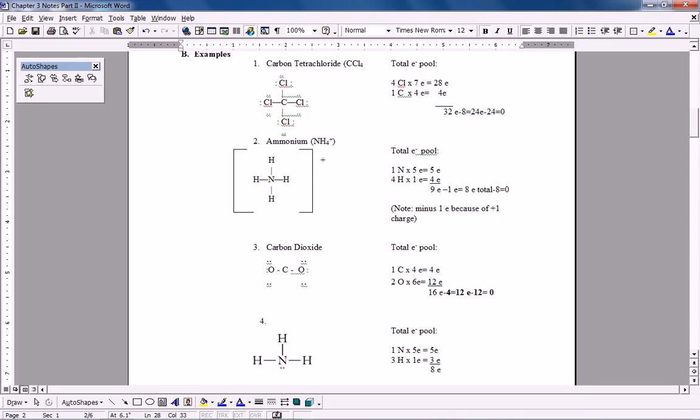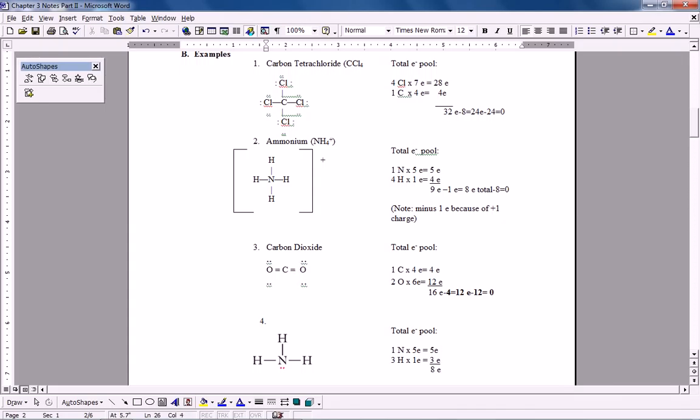I'm left with 0, which is still okay, but let's look within the center to this poor carbon. Carbon has 2 bonds, which is 4 electrons, but it needs 4 more to get an octet. What happened? I don't have any more here in the bank. So what I'll do is I'll take away that pair, I'll take away this other pair, and instead of having just 1 bond, I'll make this one a double.